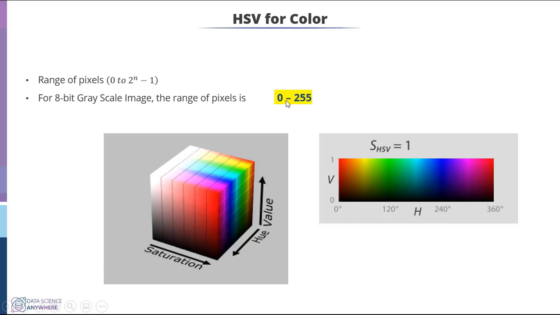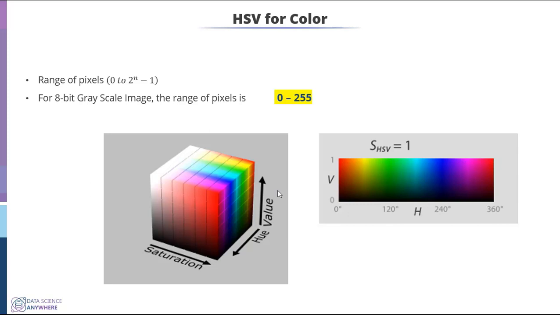And the value is in the range of 0 to 255. The lower the value, the darker it is, and the higher the value, the brighter the color is. And saturation is basically the key here. The intensity of the color is defined by the saturation, which could give white or the original color. Lower the saturation, you will get white, and the higher the saturation, you will get the original color. So if we combine all three values, we can have different sorts of colors.